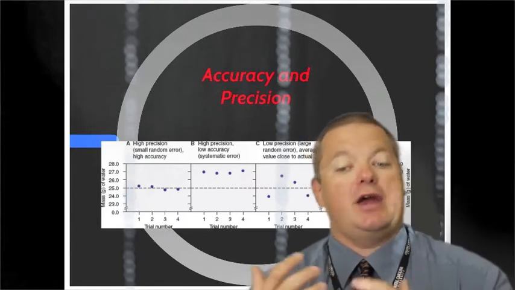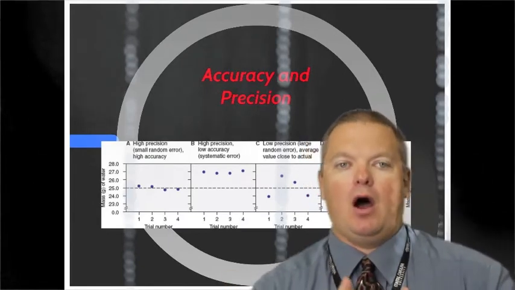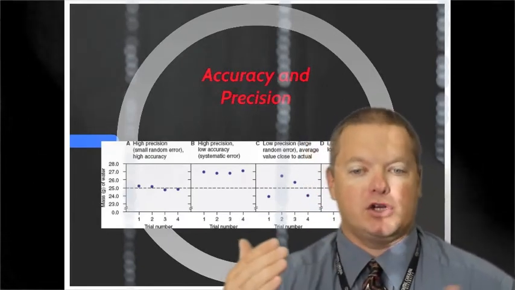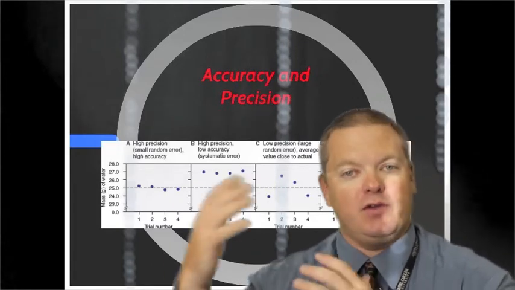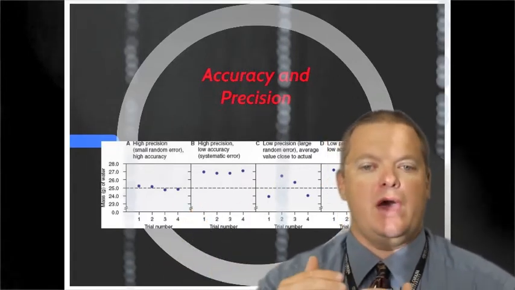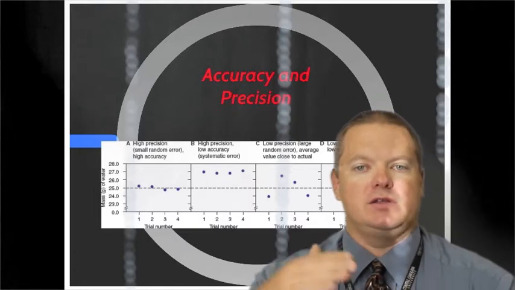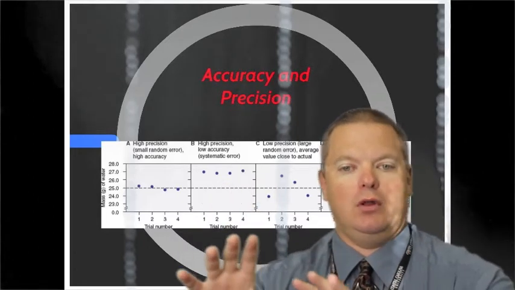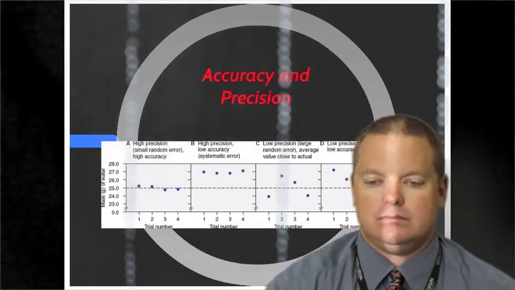So that introduces a type of error we call systematic, that always leads us to an error in one direction from where we're supposed to be. In this case, always high. So systematic errors are always errors that push our results in one direction.